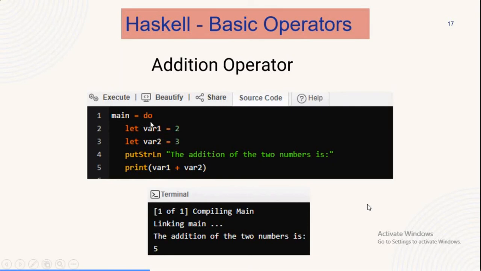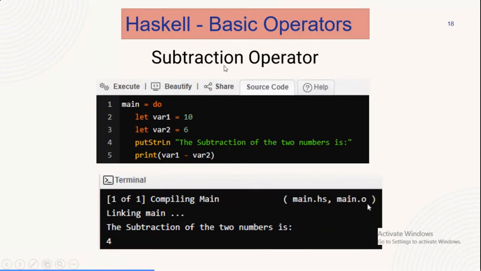This is actually, I did not explain all the things, like here to declare some variable I use let. So to continue that kind of thing, here I mention do after main function. Like in C, for main function we type void main, and inside main sometimes I type something. So this is the basic syntax for Haskell language. If it is for one statement, then after main you can type the statement. As here there is more than one statement, then we use do. Clear? Yes, sir. Okay.